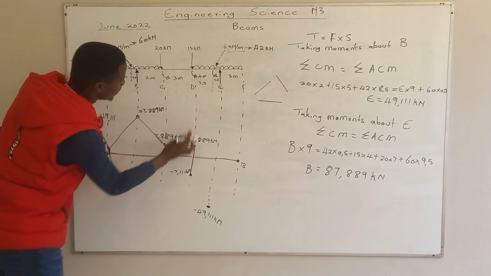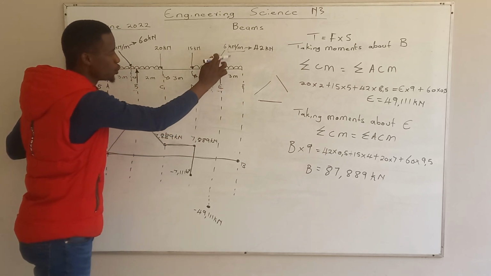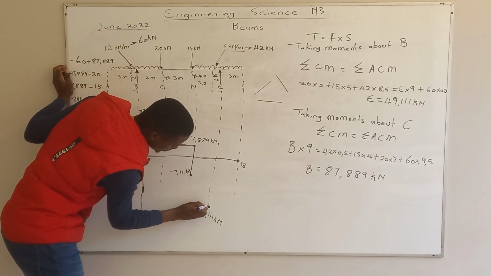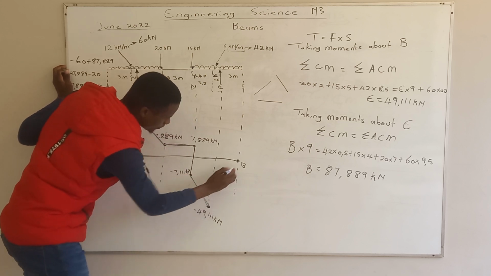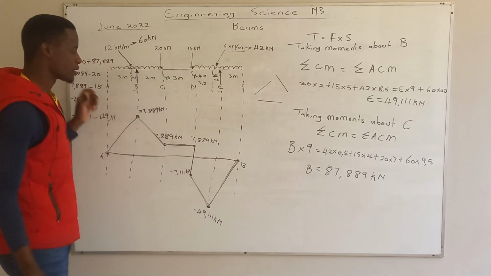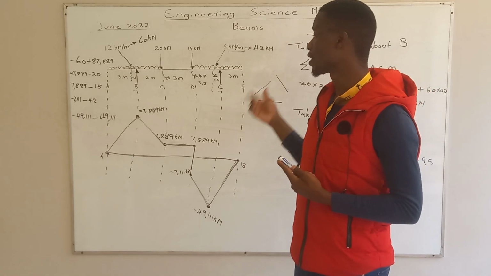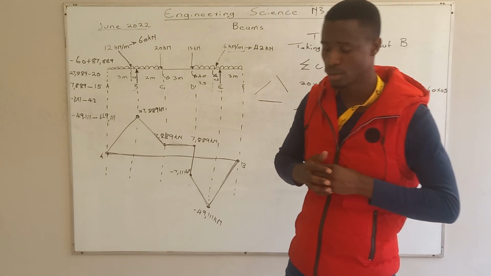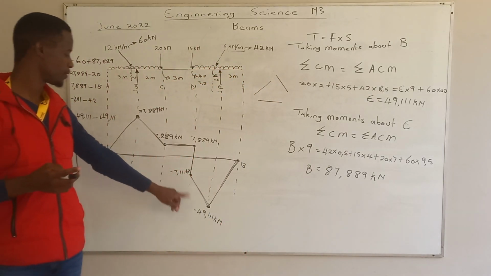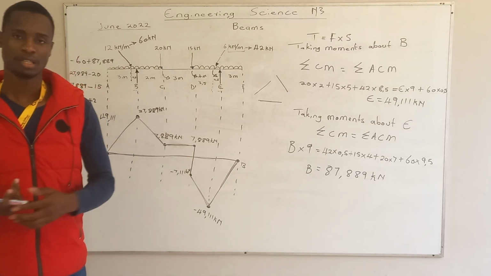Then from there, it's under the UDL from here to the next force. From here to the next force. Don't use the UDL as the force. No? So from here to there, it's diagonal again. And then from here to there, it's diagonal. And that's how you're going to be drawing your shear force diagram. You calculate the reactions and then you draw your shear force diagram. Please don't make the mistake of leaving out the values. It might look like it's correct, but if there's no values, there's no marks for it.